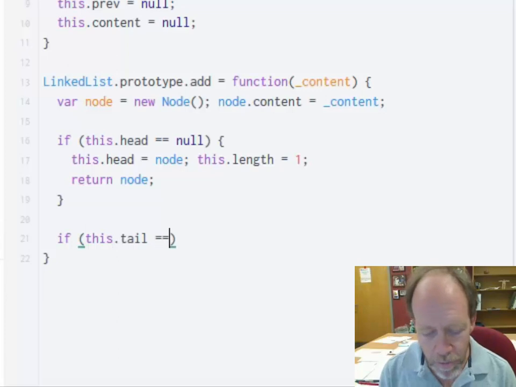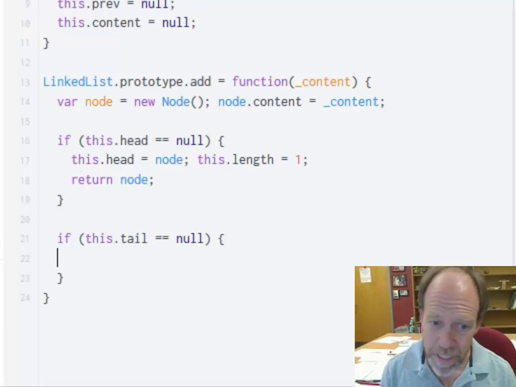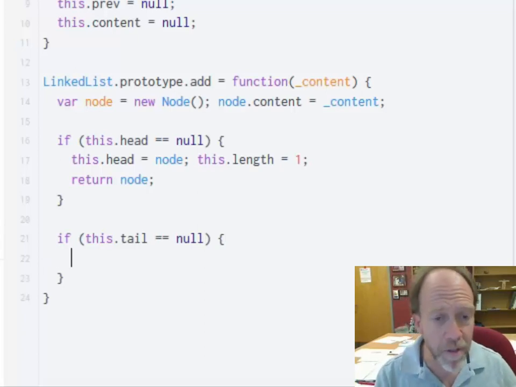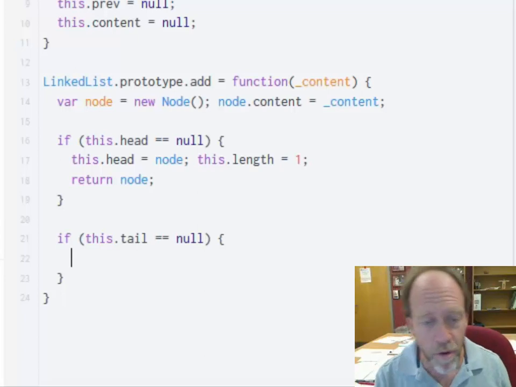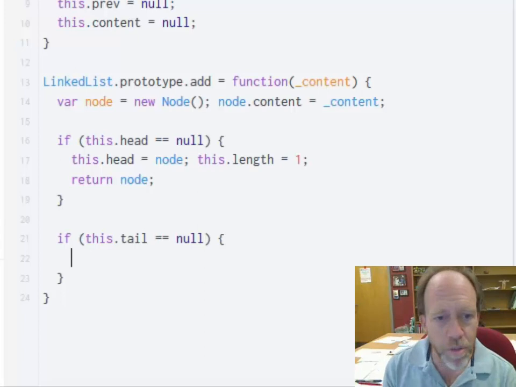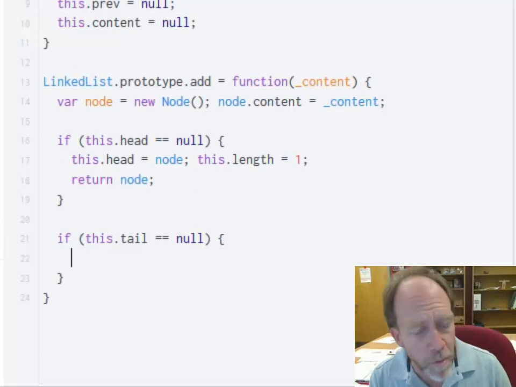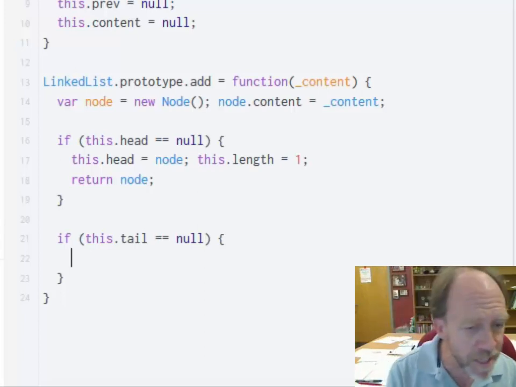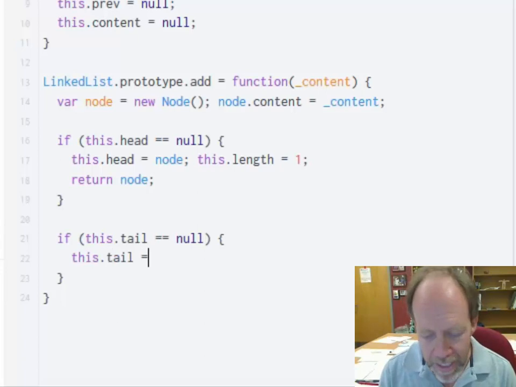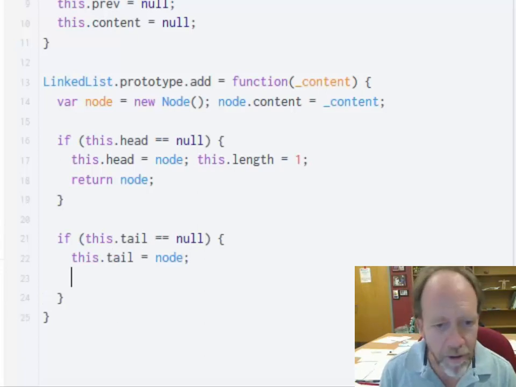This.tail is equal to null. Now, what do we need to do? It's pretty simple. We need to add that node and make it the tail. The head's still going to be the head, but you're going to tack that node onto the end. By the way, the node was not created within the if statement. It was created outside the if statement, so the node still exists. So all we've got to do is tack that on. This is pretty easy. This.tail is equal to node. Great. The tail's now the node that you just created.